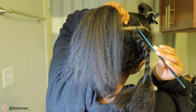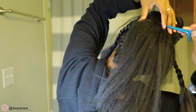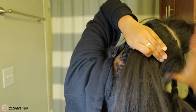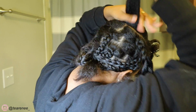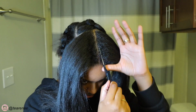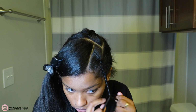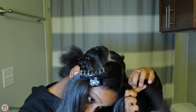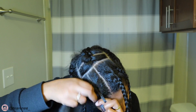All right, so after that is when you can create the top portion. So you just do another horizontal, straight across line, and I had 2 of those. You can do 1 and then have all the hair in the front as 4 rows, but I wanted 2 horizontal rows, and then you'll see I have 4 vertical rows in the front. I hope this makes sense. I know it's a little difficult to understand. I feel like I'm not explaining it right, but basically all you're doing is creating horizontal rows until you get to this front piece, which is a section of hair in front of my ears. And I hope that makes sense.